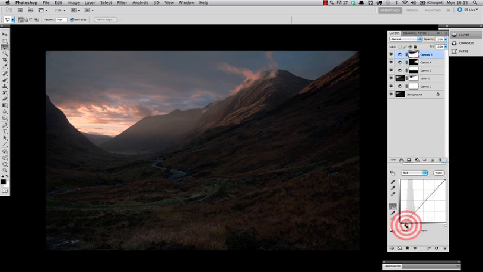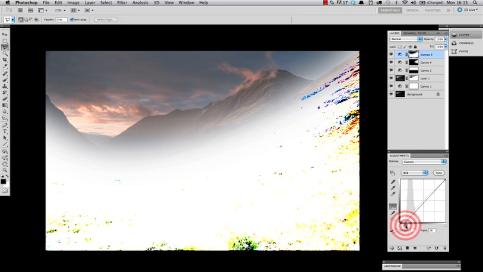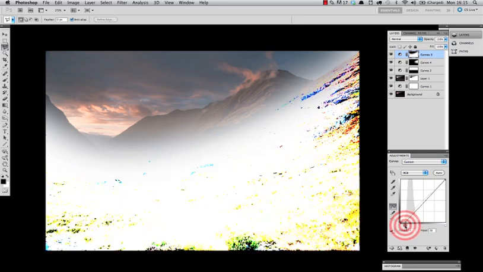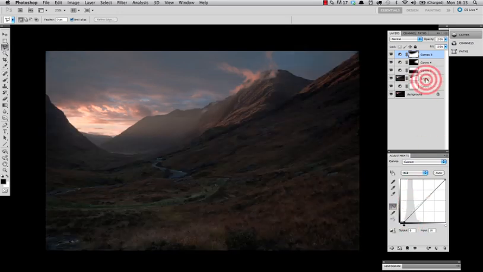Now if we go back to the previous layer and we adjust our black point, we can see that the black point on this hillside isn't coming in quite as fast. It's still there. What we might do is just lift those shadows completely by lifting the origin point.